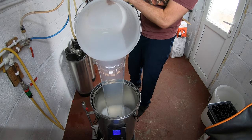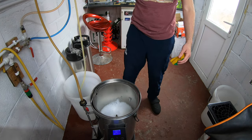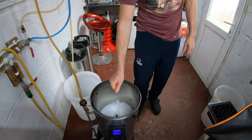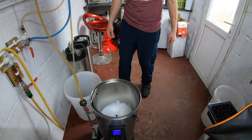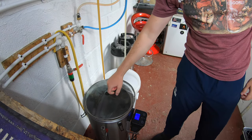Further up, so just let the Star San pump all the way through the system and out. I'm not going to leave it there or heat it up, and I'll be back once this has cycled through. There we are.